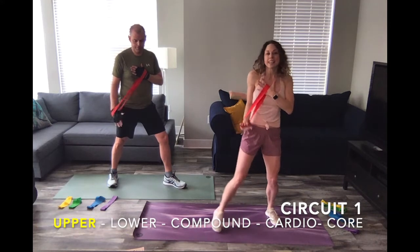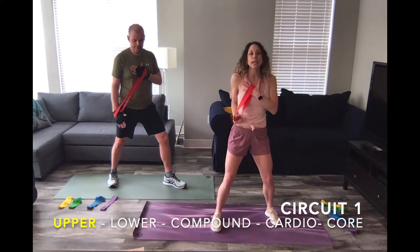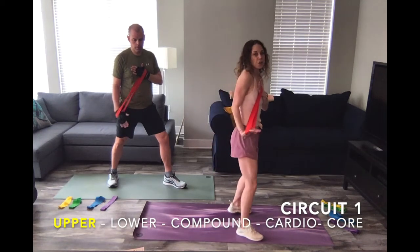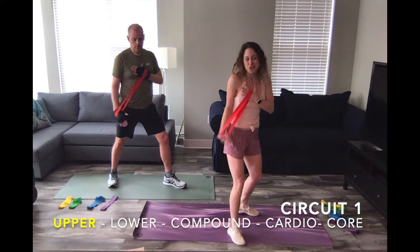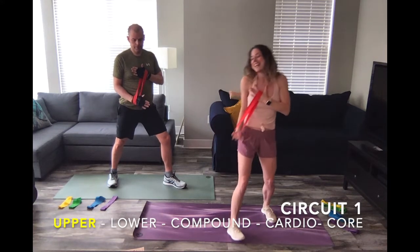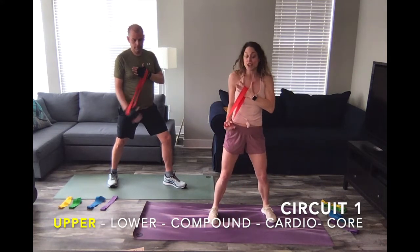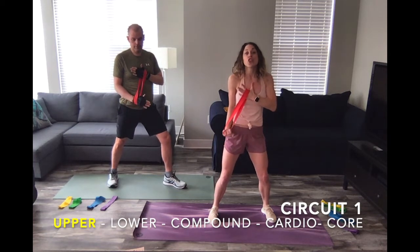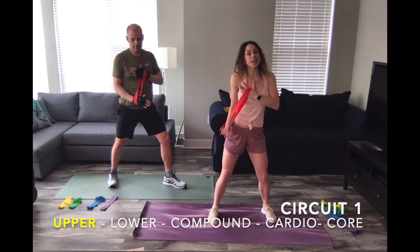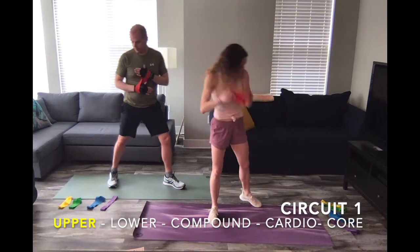Good, 20 seconds. Keep reaching, keep fighting. Good, last 16, can you pulse it here? So think top of the hip, bottom of the hip, it's tiny. I know, it's what we call a finisher. Final 8, you've got 8 all the way through. 6, we're grabbing a heavy band for your lower body. 3, 2, 1, set this band down.